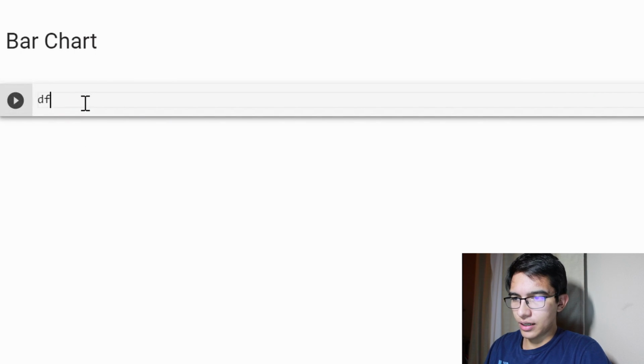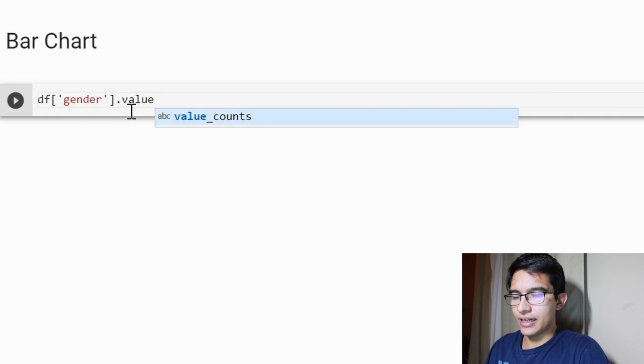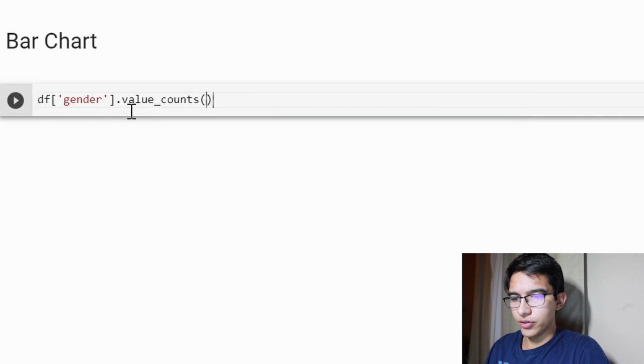So I'm going to call same data frame from before. I'm going to do the exact same step by specifying the column name by gender. I'm going to count the values just like I did for the pie chart, value counts, and then I'm going to plot it. And can you guess the difference from the pie chart? The only difference is going to be that instead of kind equals pie, I'm going to do kind equals bar.